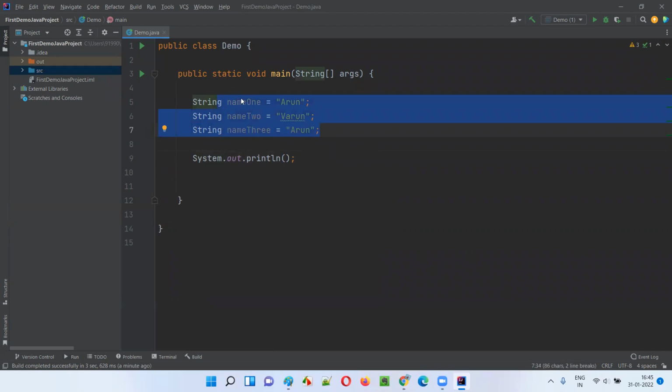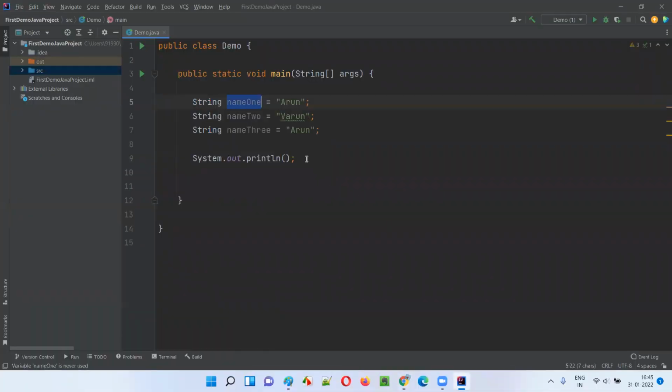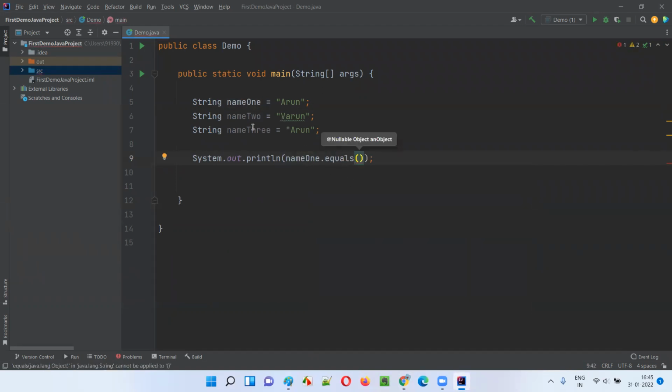If there is a situation where you have to compare two strings, then which operator do you use? There is no operator, guys. Rather, we have a predefined method in String known as the equals method. So how to do that? Here I have to say name1 dot equals, and in that we have to provide the second string, that is name2. Are they both equal or not? Here I am not using the double equal to operator, I am using the equals method. Name1 dot equals name2, correct or not? So true or false? Arun is equal to Varun? No, it should result in false.